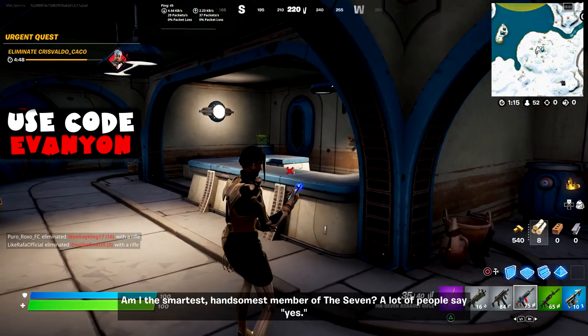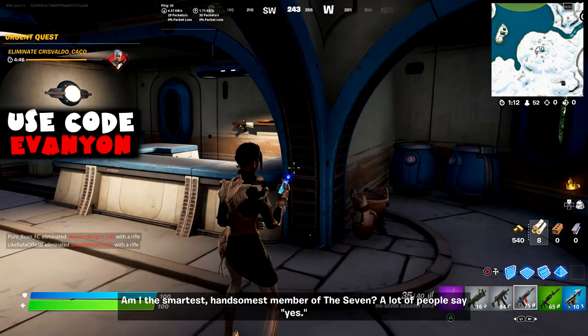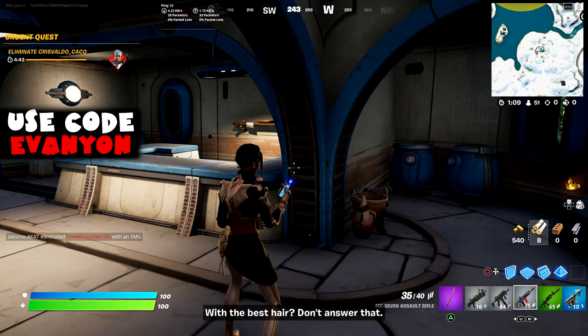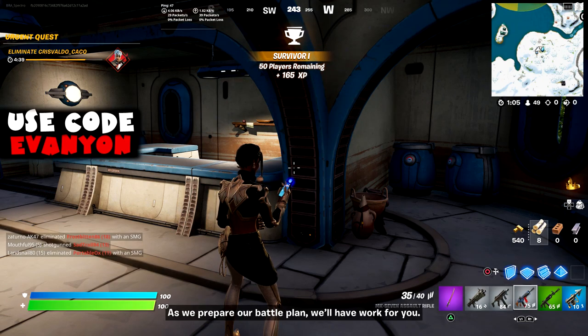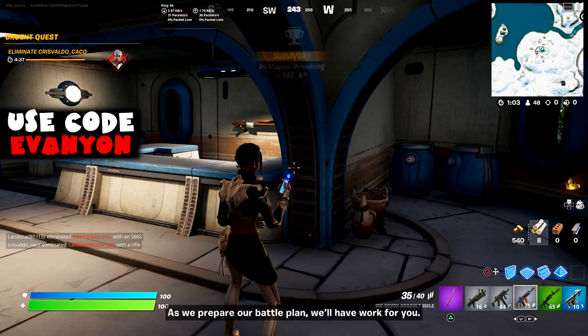Scientist here. Am I the smartest, handsomest member of the 7? A lot of people say yes. With the best hair? Don't answer that. Hold on to this device. As we prepare our battle plan, we'll have work for you.